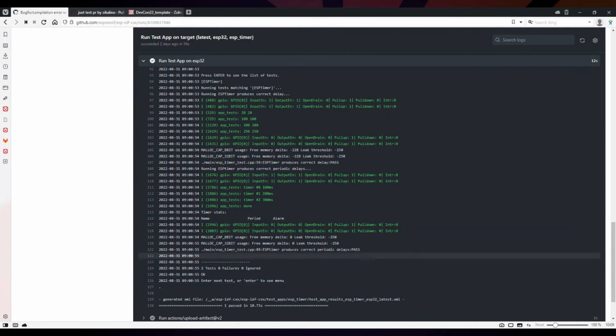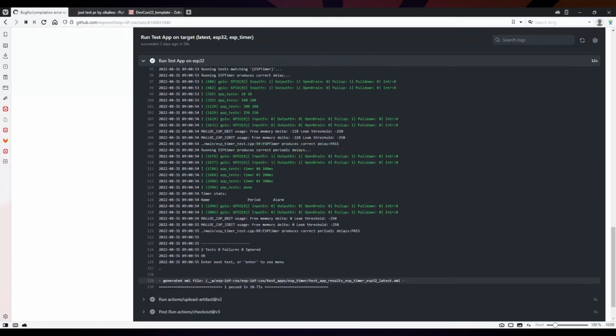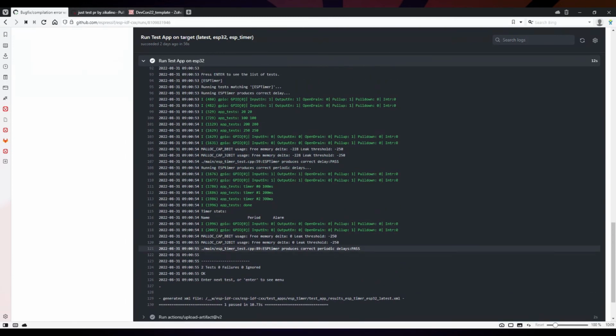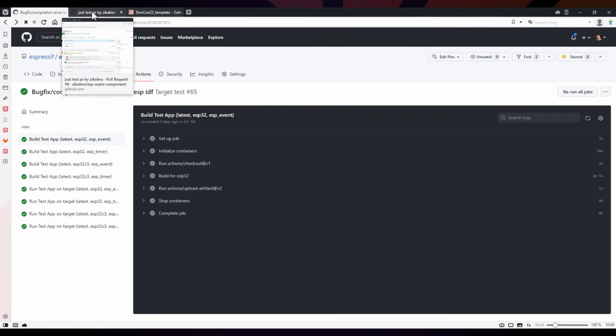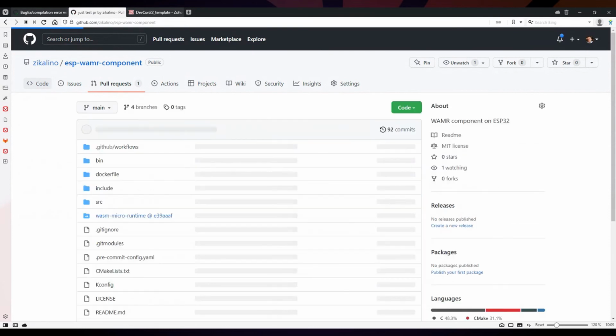Again, this is all Unity test output from the hardware, and the rest is handled by PiTest. One test has passed. So that's how the hardware tests, target tests look like when running on the custom self-hosted runner.